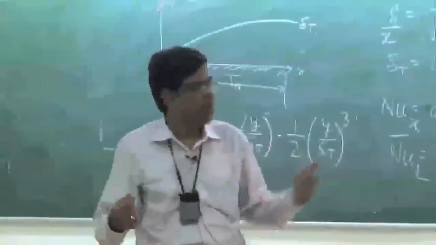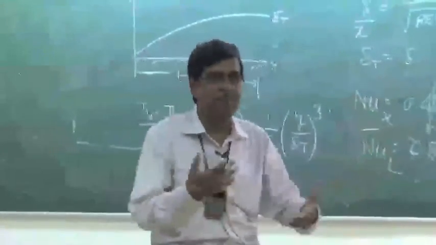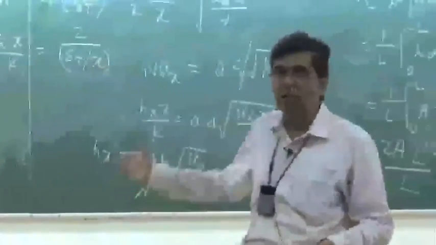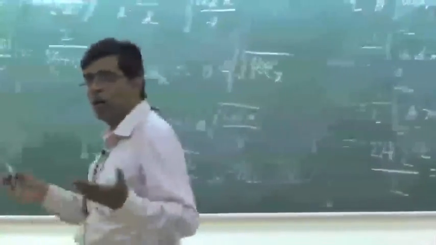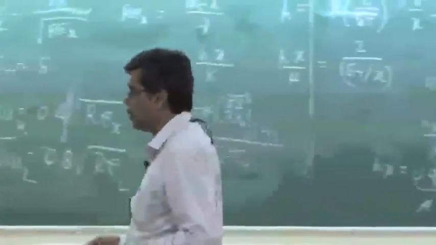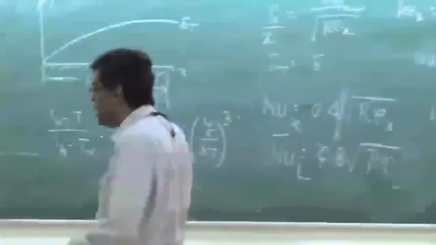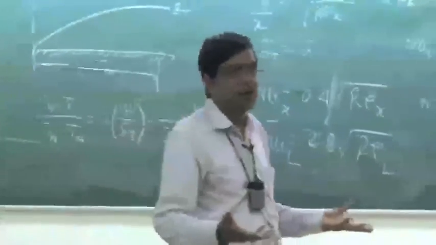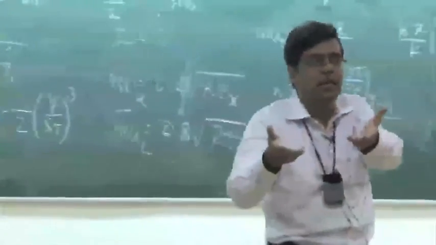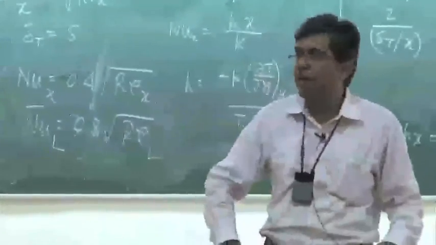Clear? Any question if you ask me? Because this mathematics is very simple. Sometimes doing it hurriedly, some inadvertent mistake happens. When you do the mathematics, you see it depends upon the exponent of x. So the concept is this: the area average heat transfer coefficient is the average heat transfer coefficient, and the average Nusselt number over a given area is the average heat transfer coefficient times the reference geometrical dimension L reference by k.